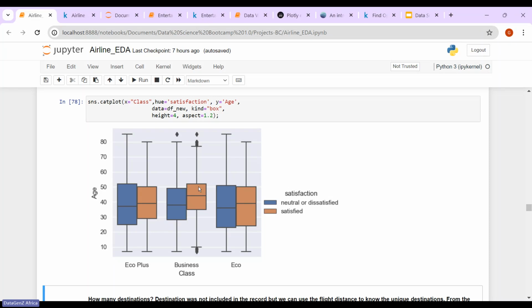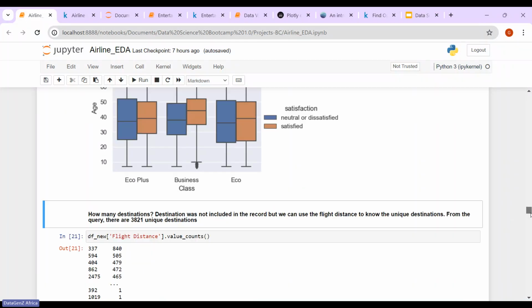And then their age: the people that fly business class are between the ages of 30 to 50. The people that are flying other classes are within 25 to 50. Okay, so this tells us some other information about your data set. So I just wanted to show there are so many things to find out about your data, but once you're able to pick out some key details, you just need to take down your question.